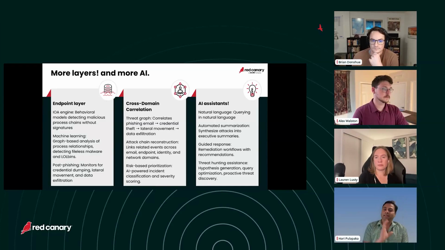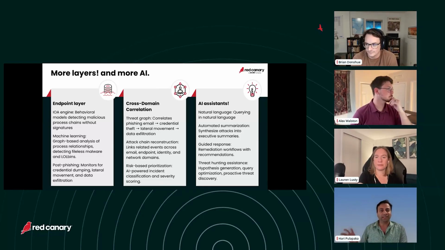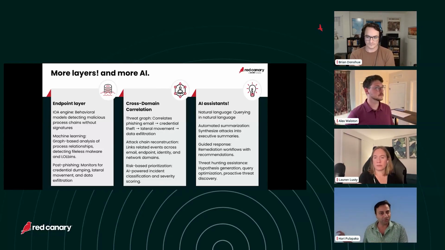Cross-domain correlation, as Alex was showing, and I've sort of belabored: there is no one thing that can actually catch everything. You have to have a SIEM or an XDR product that is able to correlate across your enterprise. Look at the email, look at the identity, look at the endpoint. Is there data exfiltration happening? You need to be able to do log-scale queries against all of these and create a relationship across them. Oh, that means it seems suspicious.